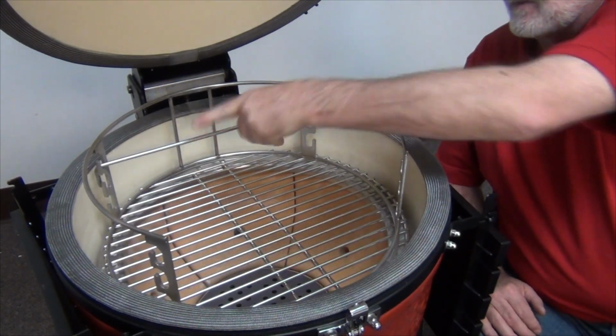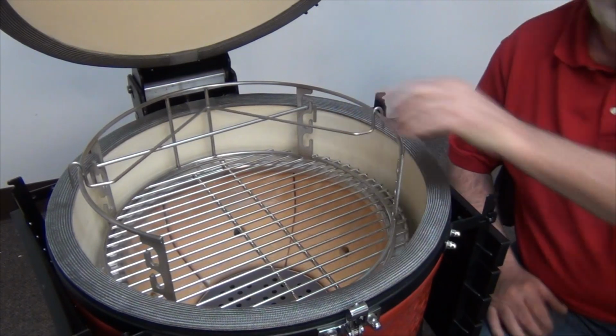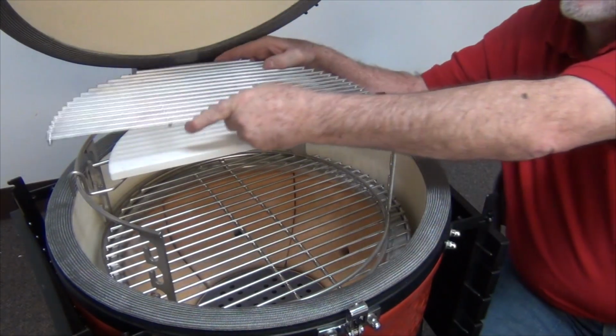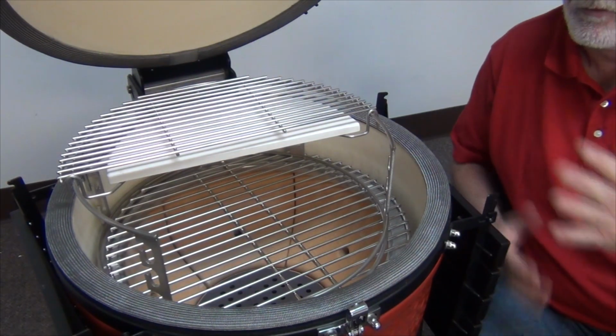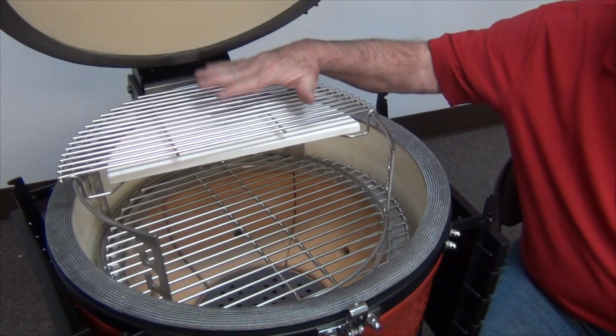Simply the crossbar on the back side, drop the hanger on top, take one of the divide and conquer system half stones, put it on, and then now add again one of the half grids off the divide and conquer system. And now I've taken the top level and done an indirect setup. Great if we're going to do the reverse sear, or if we want to hold the setup with the food on top of the grid.